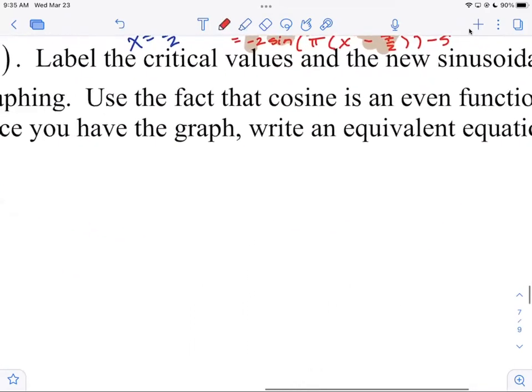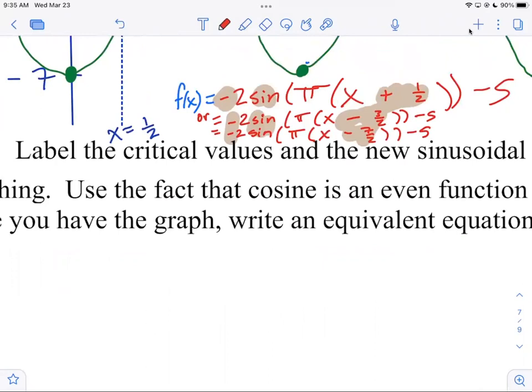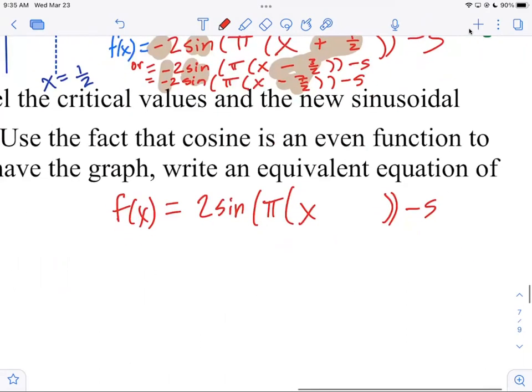All right, let's go ahead and write another one for positive cosine. Let's just write one more for positive sine. Sorry, let's do positive sine. +2 sine pi x plus or minus something, minus 5. So this is kind of how you can do your template. I want to do a positive sine, and now I do x plus or minus something.